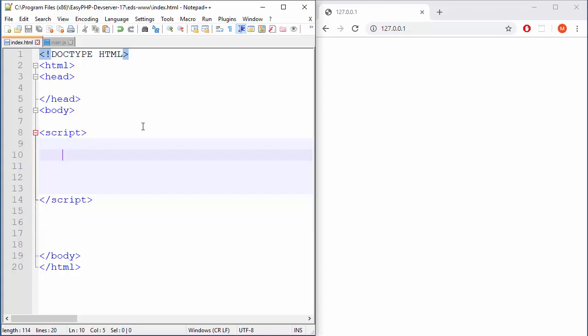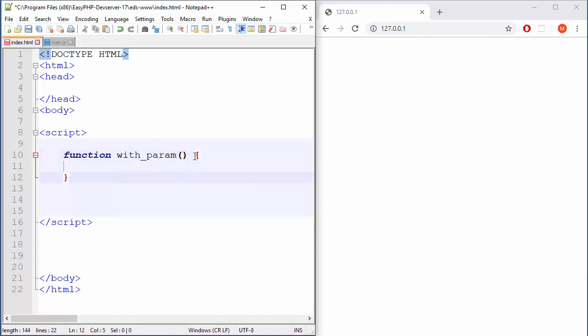So let's create a function and the name will be withParam, just with param, and we need to have normal brackets and then curly brackets for operation. And now here we will use something totally abstract which will represent all those concrete things that we are going to use. Okay, so in my case I will just use x and that's enough. You don't need to be really explicit here, really detailed. You don't need to describe the things that you will work on, just a simple x will get the job done.